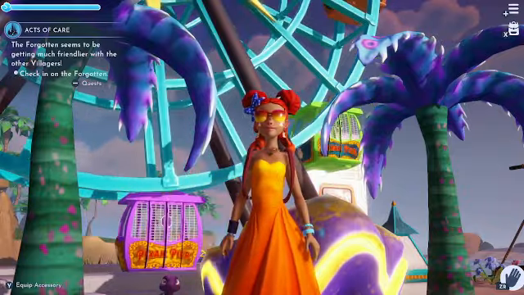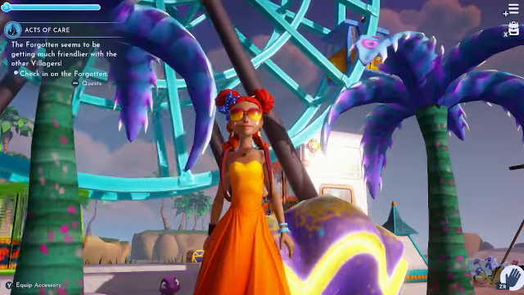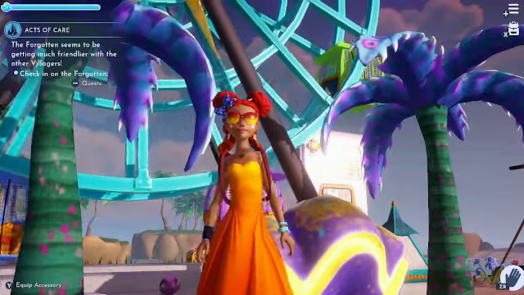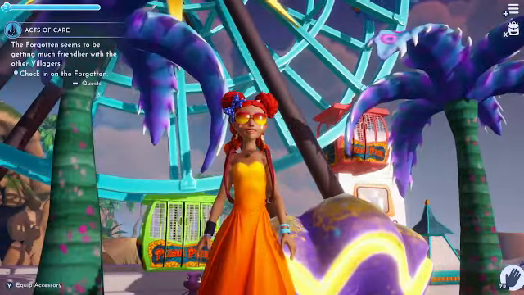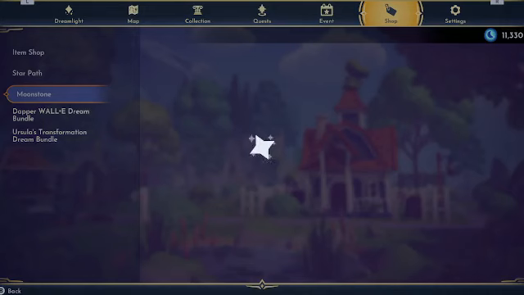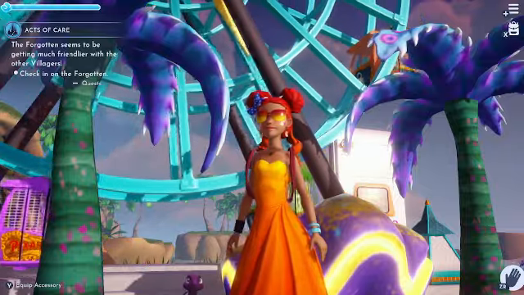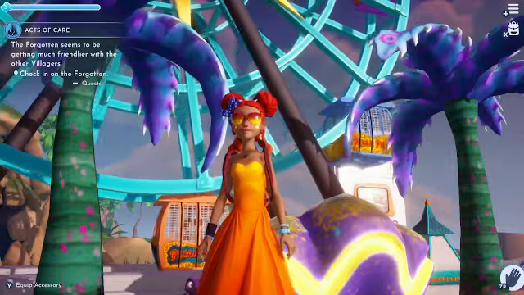Adjust names of multiple quests. Adjust Beauty and the Beast realm unlock text. Updated new feed proves images and banners for the Ursula Transformation Dream Bundle quest, which they are talking about right here. So they fixed that. Alright, on to the next one. Adjust names of multiple quests. Oh, I read all of that.